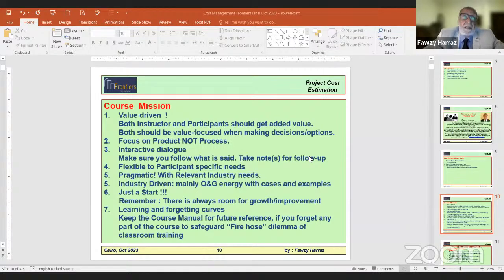This is another part. I may be skilled in oil and gas and power, but not that much skilled in civil and infrastructure. If I'm asked to do an estimate for a suspension bridge or a tunnel, what can I do? I cannot say, no, this is out of my scope, I cannot do that. I actually will go find, I need to see the project people, because I'm not working alone. There is a project organization and there are people around me. There are engineers, there are contract administrators, there are surveyors, whatever. I will go and ask them for all the information I need to acquire the knowledge that helps me.